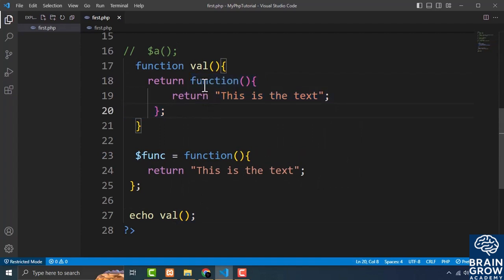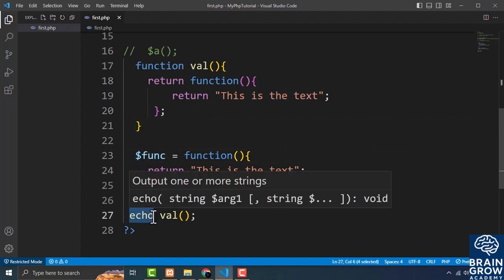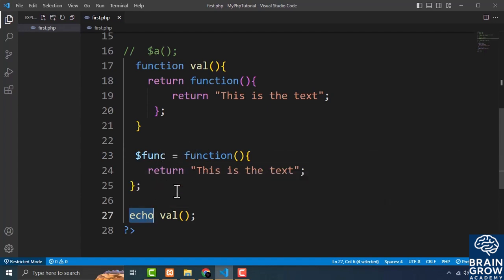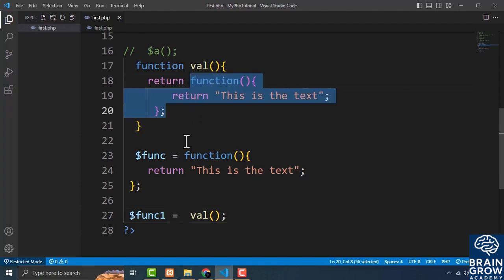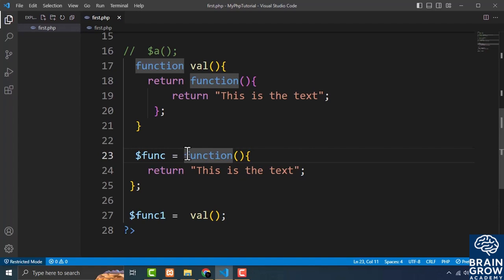Now we need a way to store the returned anonymous function just like we are doing here. So now I'm going to use the same thing. I'm going to just type the func1 here, because I have used the func here. I cannot create the variable with the same name func, so I need to just change the name a little bit like func1, and now I'm just saving this returned anonymous function inside this variable just like I'm doing here. I have created a function and I'm saving the reference to that function inside this variable, and I'm doing the same here. I'm calling a function and that function returns a function, and now I'm just storing the reference to that function inside this variable.